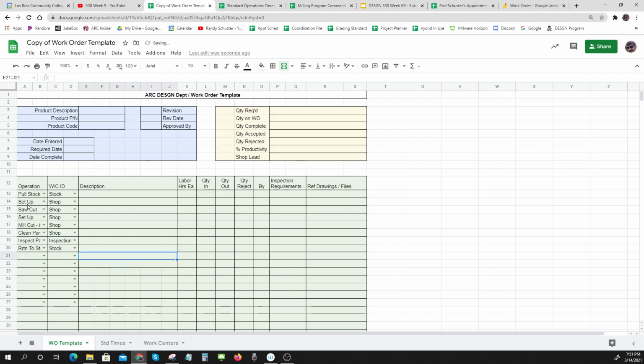So these data validation setups are really nice when you're just trying to make something really quick. So I would like you to do something like this in your work orders, in at least one of them, just to show that you have this capability. Okay, I'll be looking for multiple tabs at the bottom.